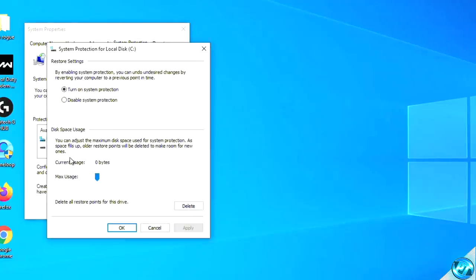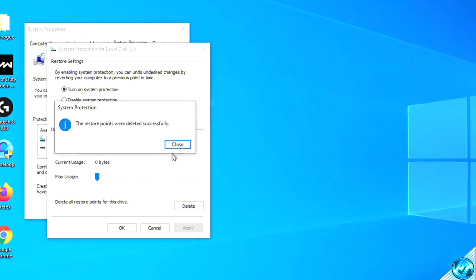Inside of here, you'll then see the current disk usage from all of the old system restore points you're using. Assuming that I just cleared out this PC, I'm actually using 0 bytes, but in some cases this can be a few gigabytes depending on how old your Windows install is. Make sure to let me know of your current usage in the comment section down below. Then to clear out all of those old system restore points which you no longer need, simply navigate down to the bottom right hand side and click on delete. Then press continue, then press close.